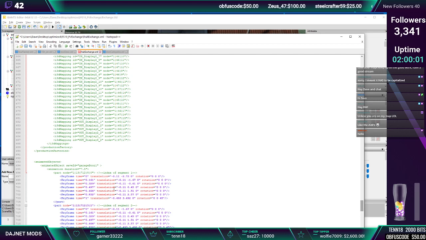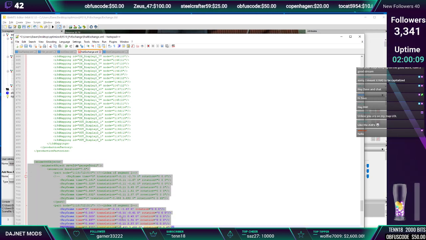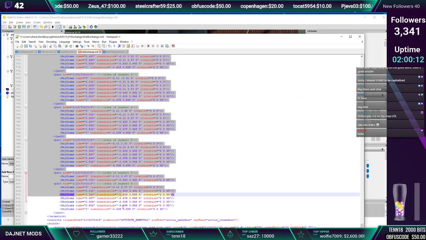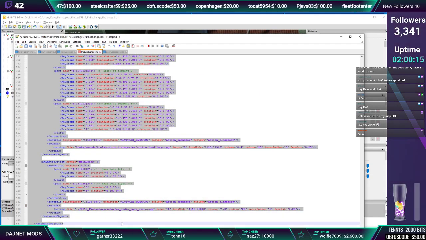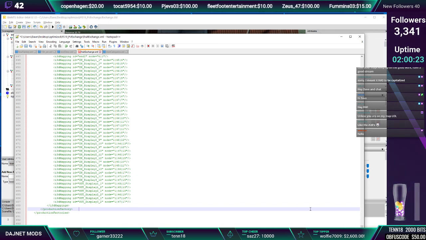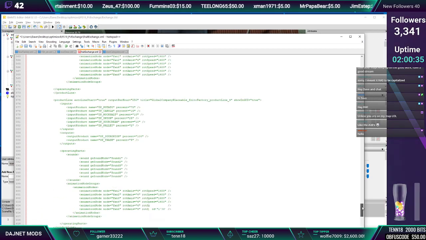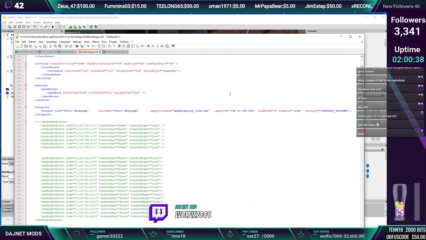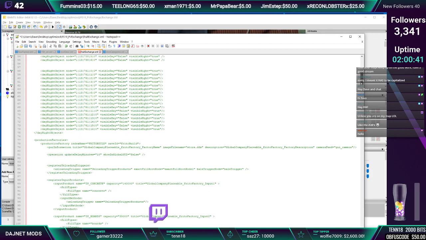When I don't have green, these are my animated objects. I can keep doing these, they can be removed later. But I'm going to take out animated objects completely. That's a whole other show. We're going to remove the whole animated object section. And we need the end tag though for this mod, which is that production factories. So dash dash and the greater than symbol, you have the end tag, and actually no, we don't need that yet.